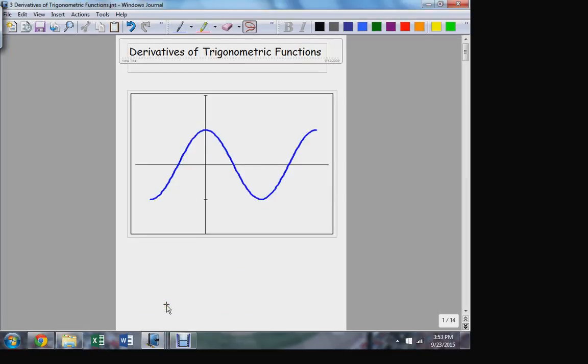And today we want to look at trigonometric functions. So how do trigonometric functions behave under the process of differentiation? I want to look at this in two ways. First of all, I want to look at the graph of one of our basic trigonometric functions. Which function is this? It's a cosine function. So here's a graph of the cosine function. Okay, now according to my understanding of how derivatives work, every derivative corresponds to the slope of a tangent line.